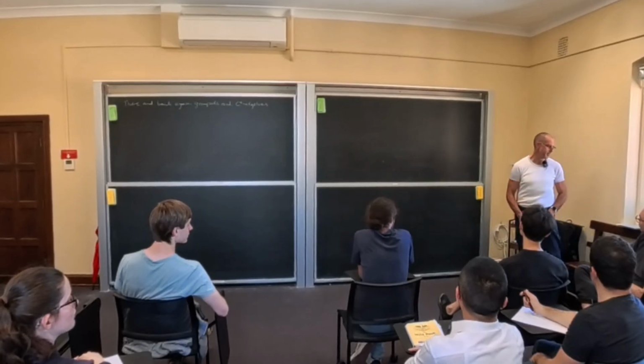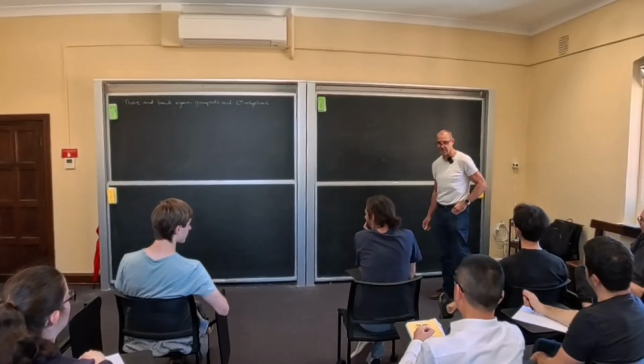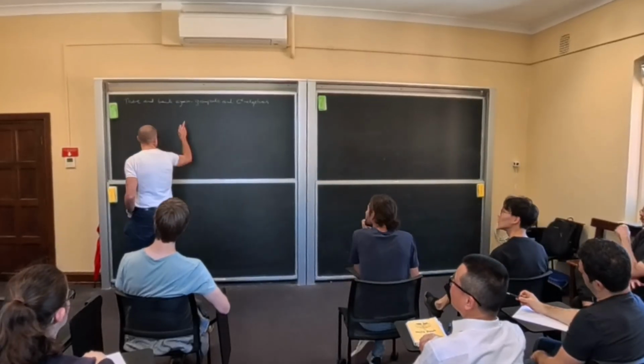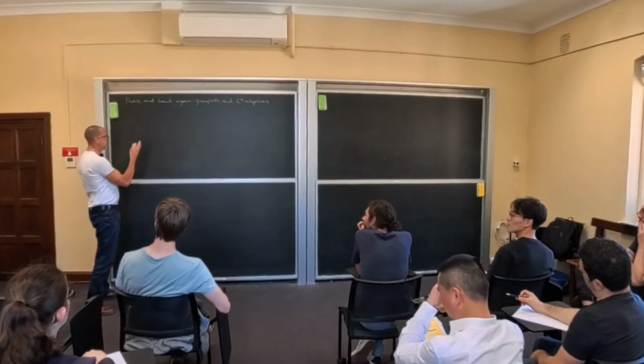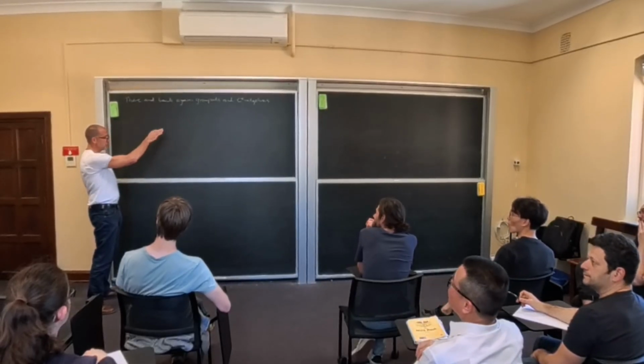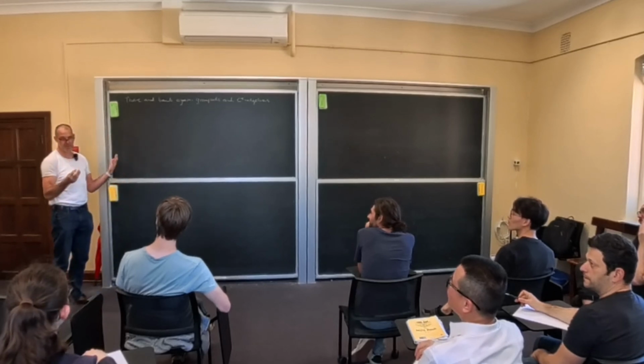So yeah, I was going to talk about, and I'm just going to try and give a sort of ideas sort of thing. I'm not going to go into a lot of technical detail, but I wanted to talk about this idea of using groupoids and dynamical data to try and coordinatize C-star algebras, and say a bit about what I mean by that and what it might be useful for.